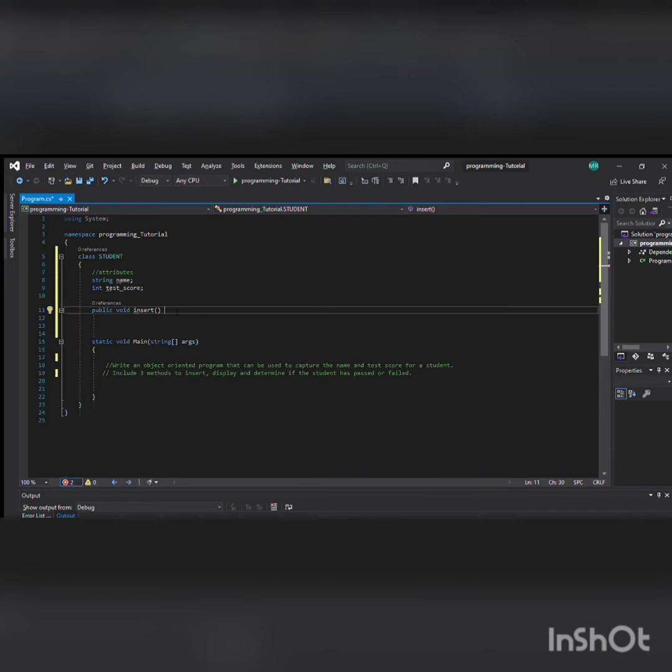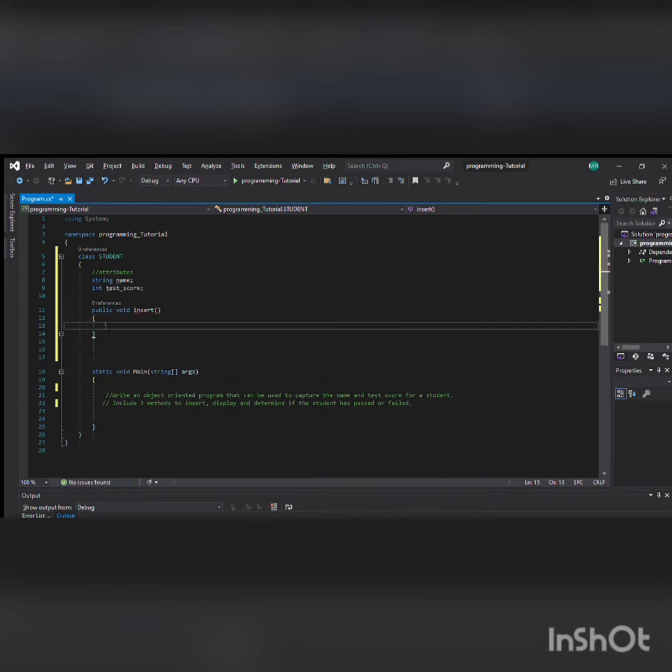So we are going to insert, like the way we prompt the user to key in the name of the student and prompt the user to key in the test score. So let me just make a prompt, enter the name.